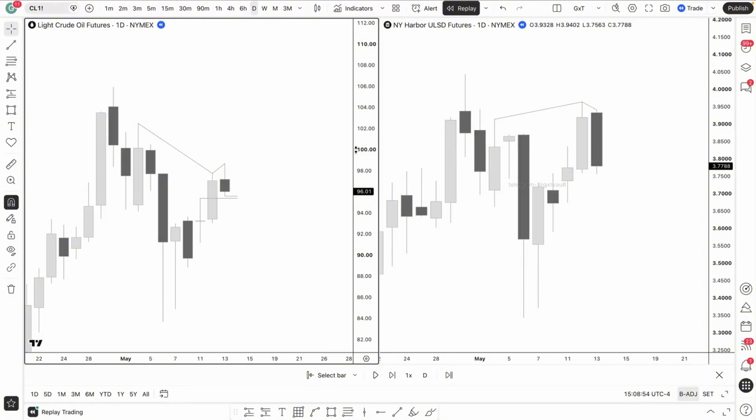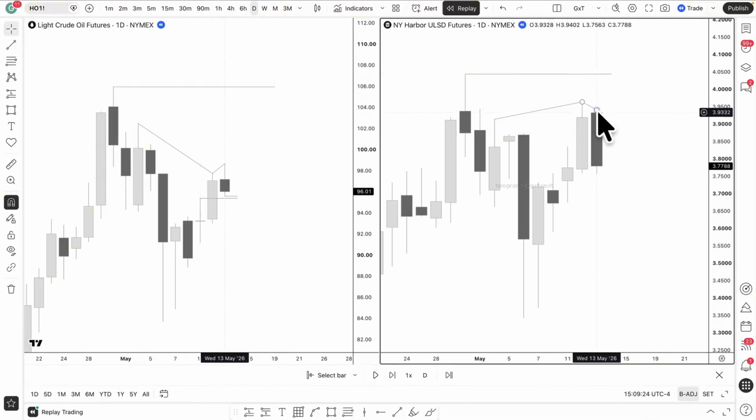Now here's an example of using two-stage SMT. We have a first stage SMT with a swing high, followed by the second stage Kraken correlation with your swing formation. And this is a great example of how typically ERL to IRL is going to be counter trend, especially when you have SMT as your first stage with not relevant highs. You see how this is not a relevant high? This is the relevant high, right? This is the relevant high. And we are very high in premium of that range. So this is likely the overall draw on liquidity.